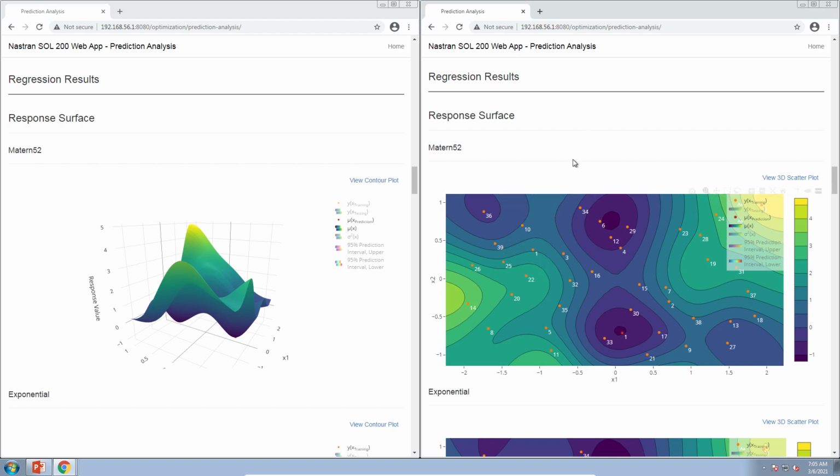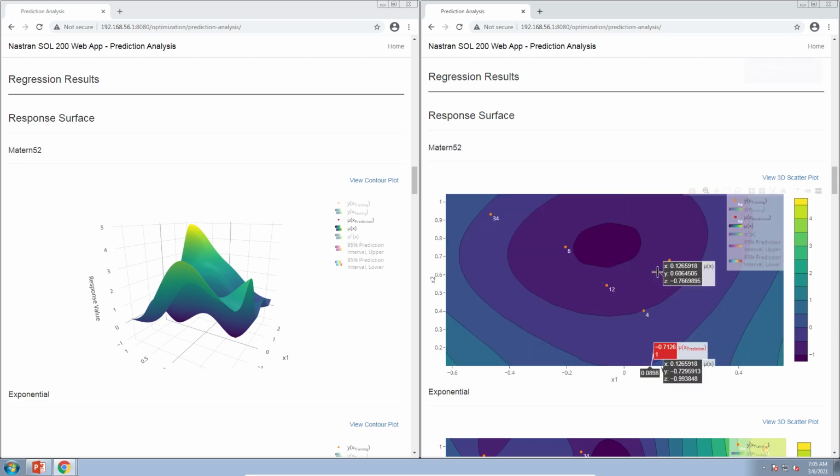Each of these points will be the starting points for the local optimization. So as an example, if we look at point 34 in this region, when the local optimization starts here at point 34, it's going to go towards the local minimum, which is at this point. The same thing will happen with point 6, point 12, point 4, and 29. They will go to this single local minimum.